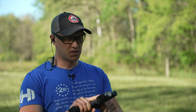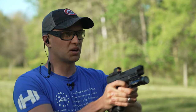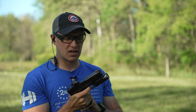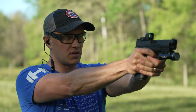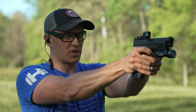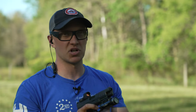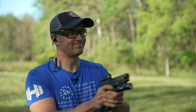When I'm reviewing a new pistol or something I haven't shot before, I want to run you through step-by-step what I like to do. We're going to get this pistol charged up and go through the trigger pull. This is the Meta Trigger — you get a pretty mushy wall to start with, then some pretty good tension, and then it breaks. It's a little bit on the long side, but overall the weight seems pretty good. Take-up is short and light, and you can still feel the shoe on your pad before you break the shot. For being 10mm, it's really not bad to shoot.